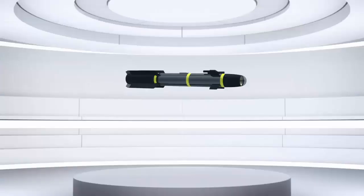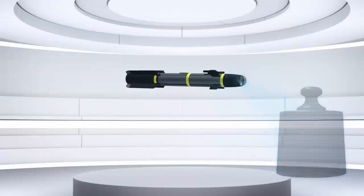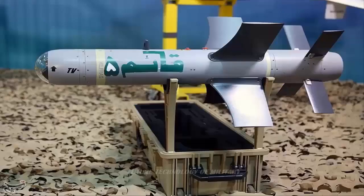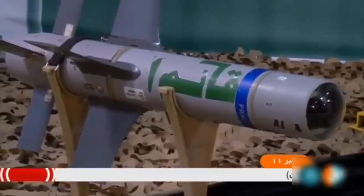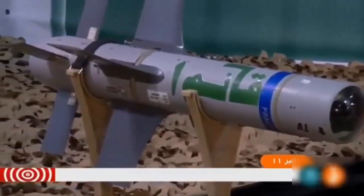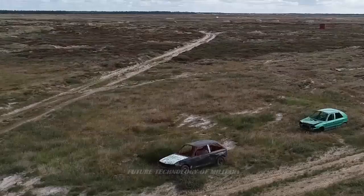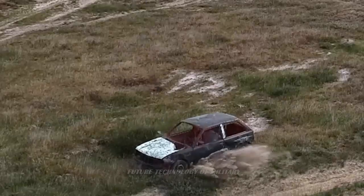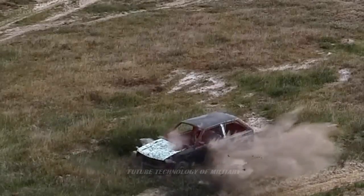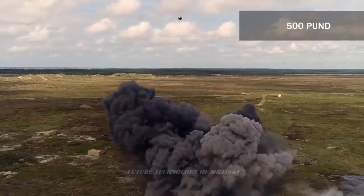no pictures of installed Qaem 9 have been seen. Qaem 9 has not been exhibited in any exhibition, and very few images of it are available. Although the dimensions of Qaem 9 are not available, it obviously has the same diameter as the Qaem 5, i.e., 152 millimeters. By examining the available images, a significant increase in the length of the bomb can be seen. According to the investigations, the length of this bomb should be around 150 centimeters.